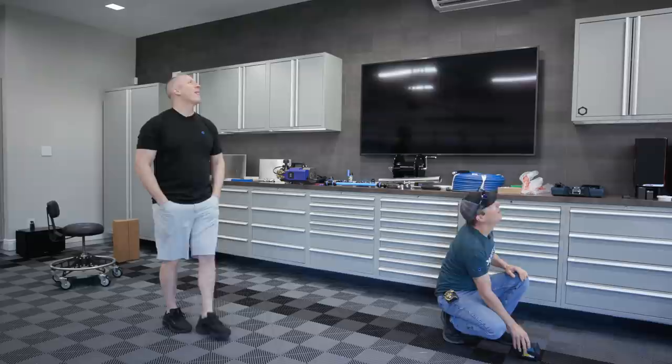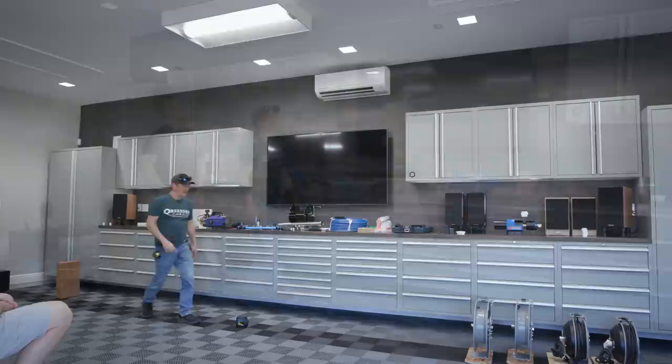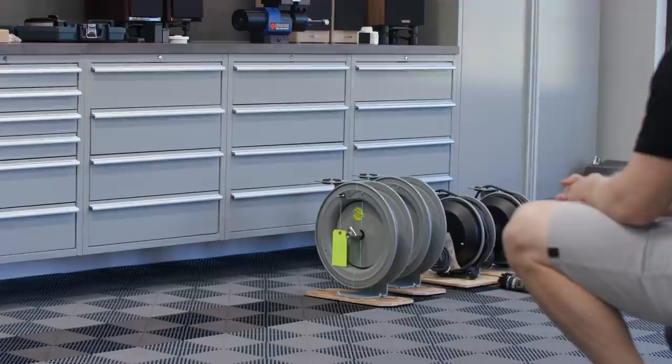Get it back further. One thing I'm thinking. So, all right. Yeah, I mean, I think that's the way to go. See, if we leave this center line, I'm just trying to vision where the base plate would be in reference to the outlet. So, that's that. So base plate. If we go.